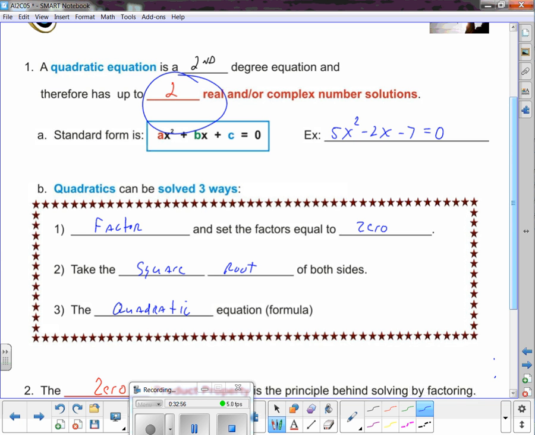So how do we start? We start with, you better be able to recognize something's quadratic. How do you recognize it? You've got a squared term. When that happens, your brain should say there are 3 ways to solve this. I can factor it, setting it equal to 0, I could take the square root of both sides, or I can use the quadratic equation. That's how you have to start these.